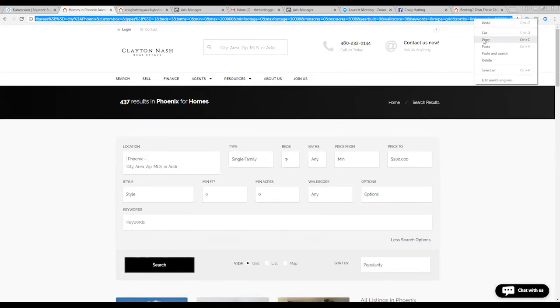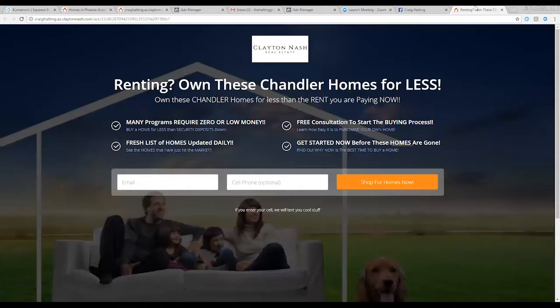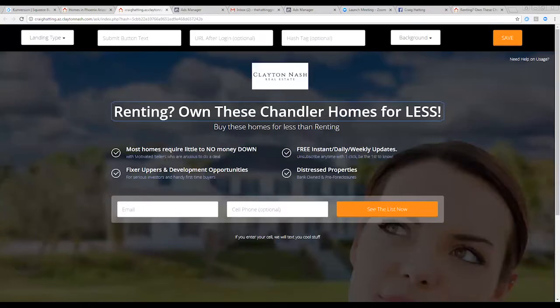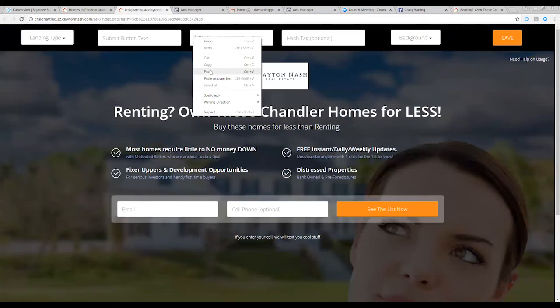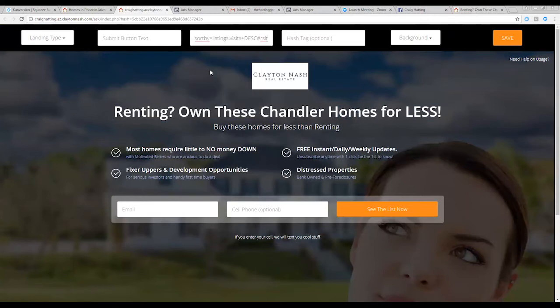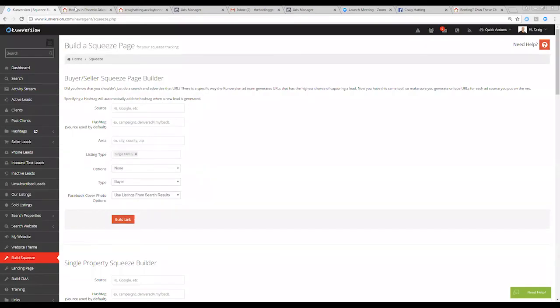You copy this. You stick it back into your ad that you're creating through your conversion, which is this one. This right here is going to be the URL that you're going to take them to. So as soon as they click on that link, that's going to take them to that page I just showed you through your conversion right here.